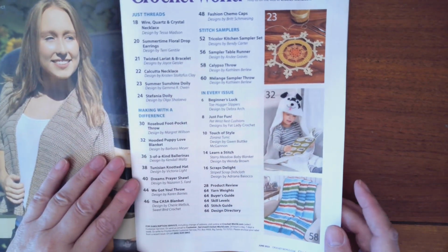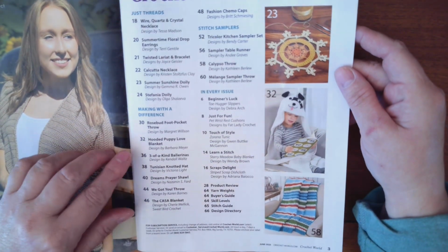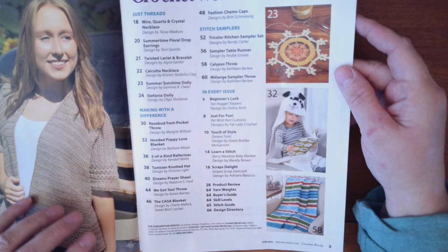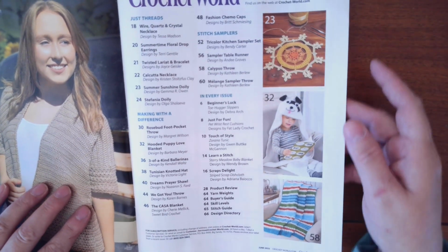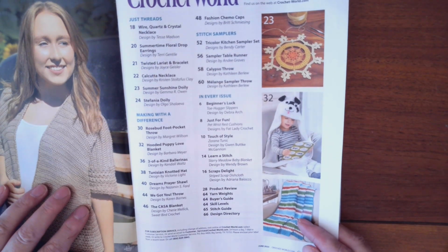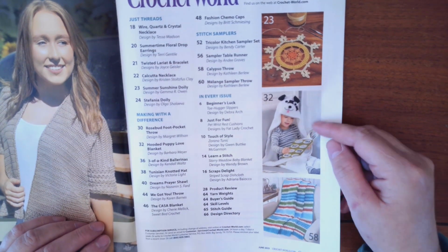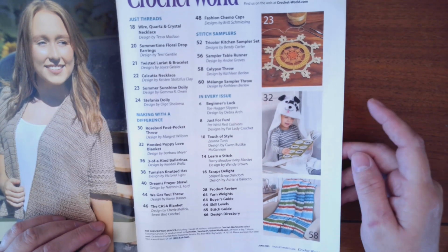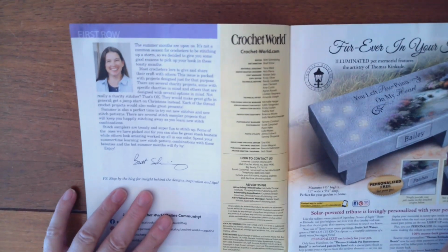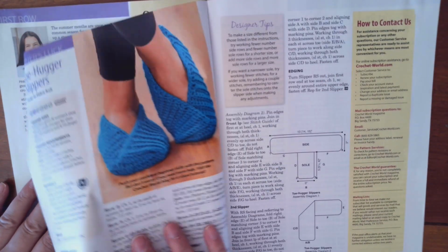Here we go. Here's the table of contents. They have a lot of patterns in here. Well, 28 patterns in all. Some of them are lovely, very lovely. So I love this throw blanket as well. I think this hooded blanket is cute for a child. Got a letter here from the editor, first and foremost, and an advertisement.